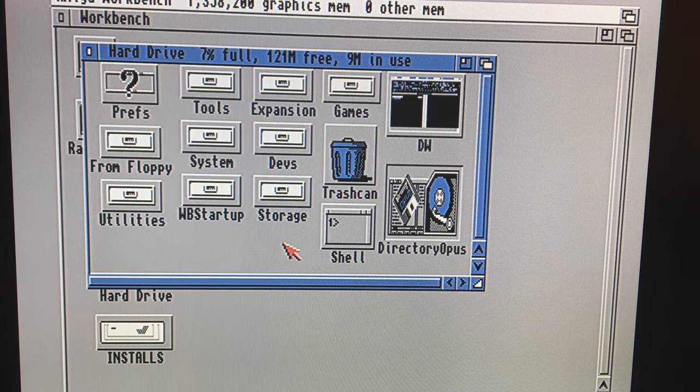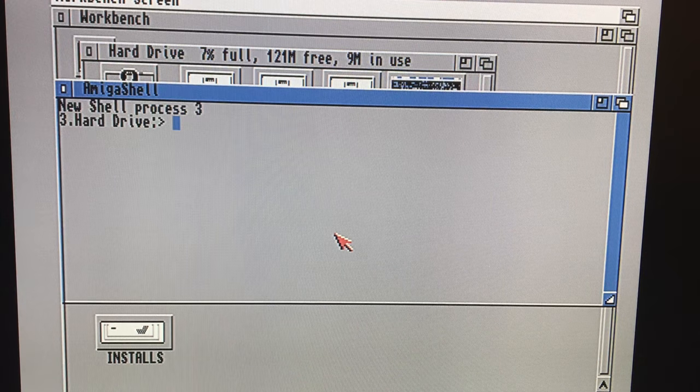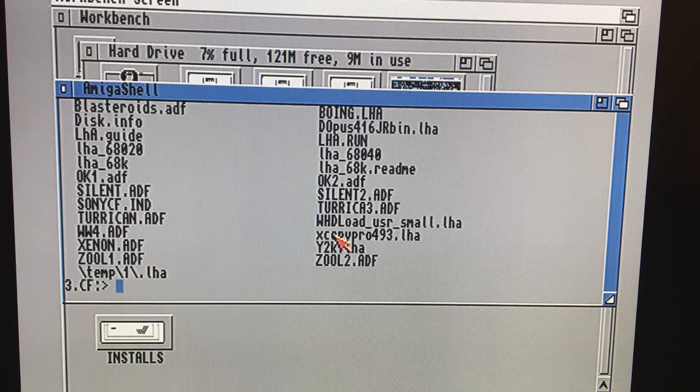And then the second thing you need is the actual ADF file that is a compressed image of an entire disk. So I just happen to have a couple of those. I'll show you one right now. So I'm going to change directory over my compact flash card that I have inserted in the side. And let's see which one. Okay, we'll do Turrican.